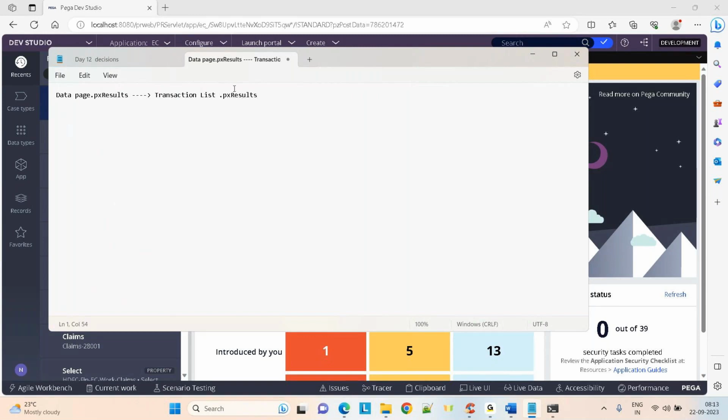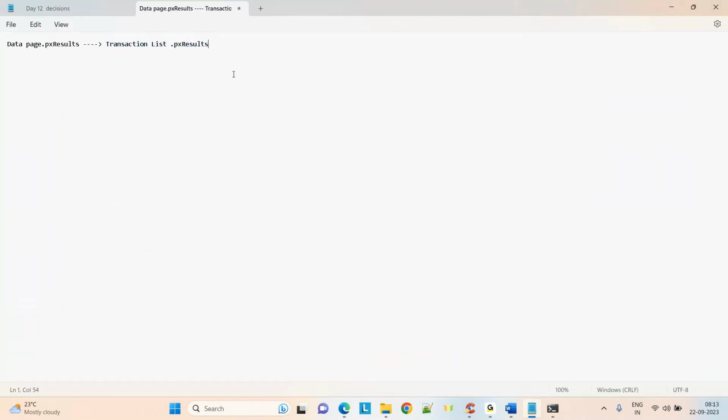Now, what is the problem here? This is a clipboard page. If I log off and log in again, or if I close the work object, this page will be gone, which means the data is gone. So I'm not permanently storing the data anywhere. But I want this data to be stored permanently, because tomorrow, if I want to go back and check, I need this on the clipboard. So I thought, let me keep it on PY work page, because I want this data permanently.